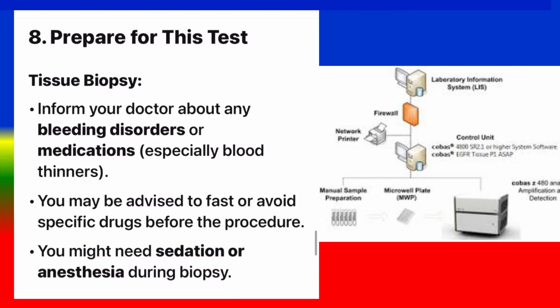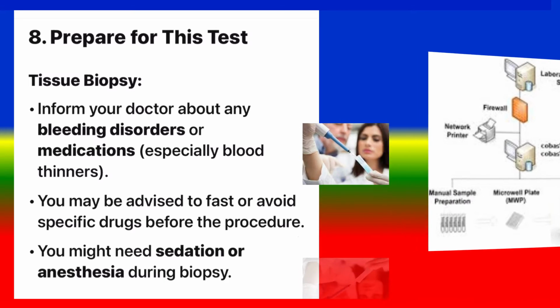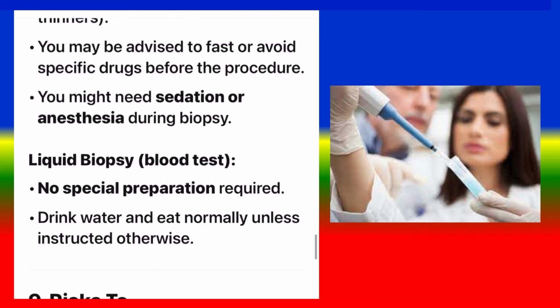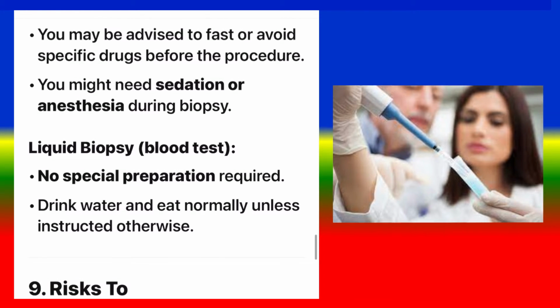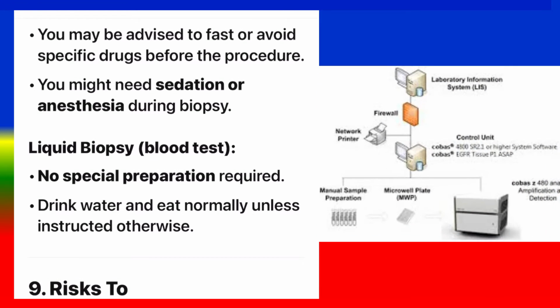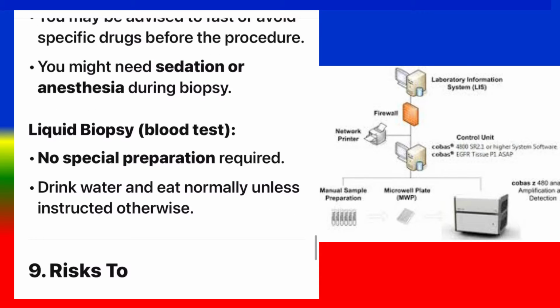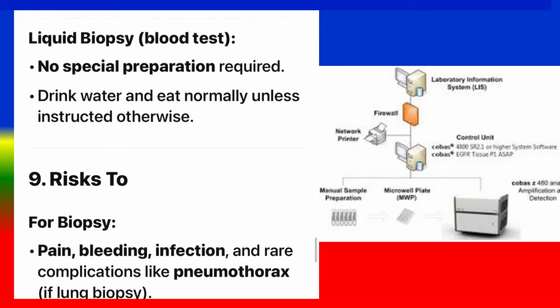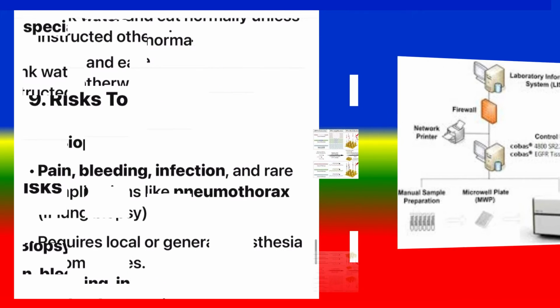8. Prepare for this test. Tissue biopsy. Inform your doctor about any bleeding disorders or medications, especially blood thinners. You may be advised to fast or avoid specific drugs before the procedure. You might need sedation or anesthesia during biopsy. Liquid biopsy, blood test. No special preparation required. Drink water and eat normally unless instructed otherwise.